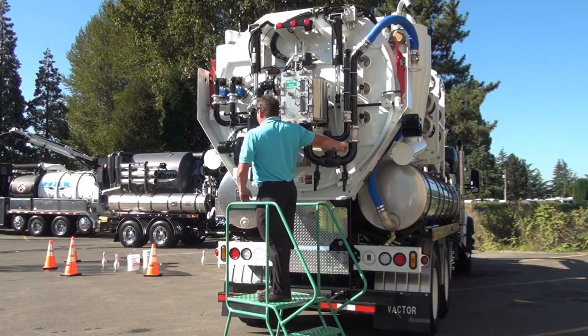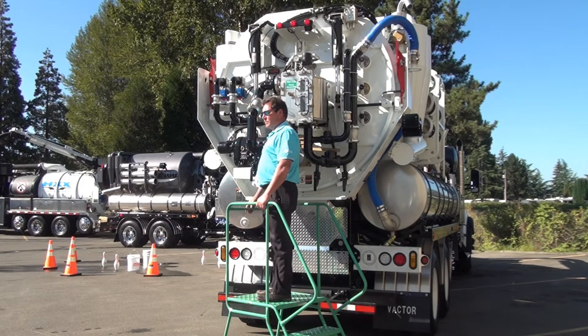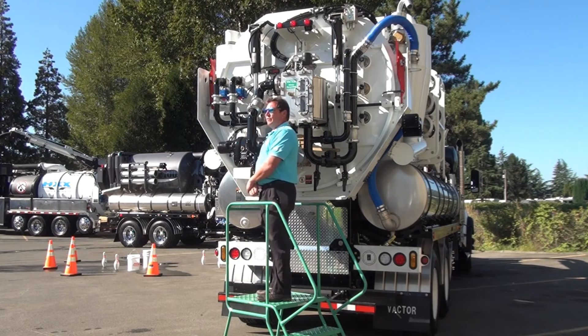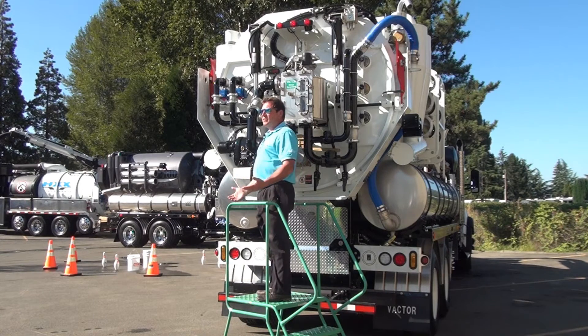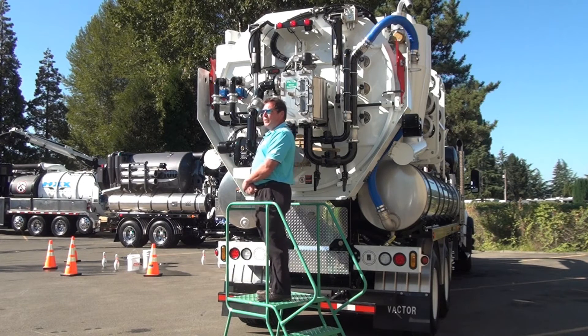From here it goes into the gray water system, which is the stainless steel tank on the right-hand side, and you're ready to consume it with the jetting system. Our system will allow you to jet continuously at 80 gpm — we're recycling at a rate of 80-plus gpm all the time. Obviously if you need to use a 100 gpm system you'd have to periodically come offline, but it will keep up with you all day long at 80 gpm.